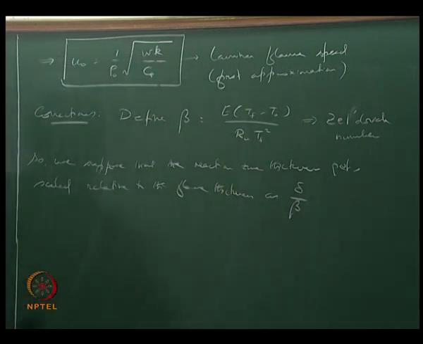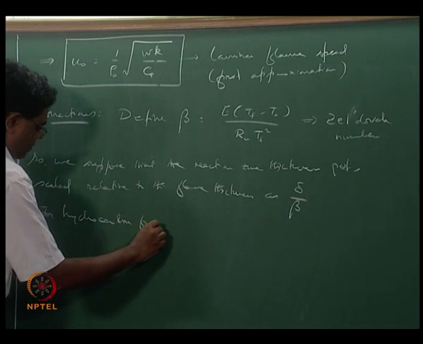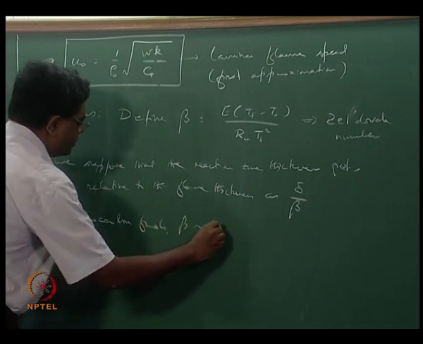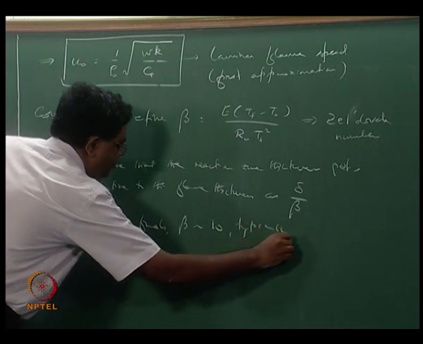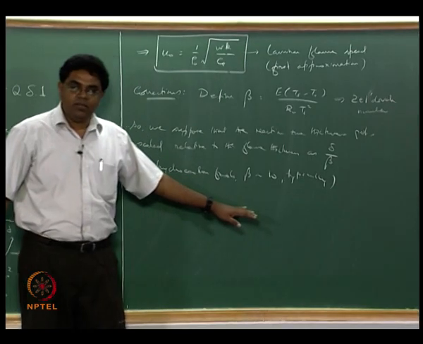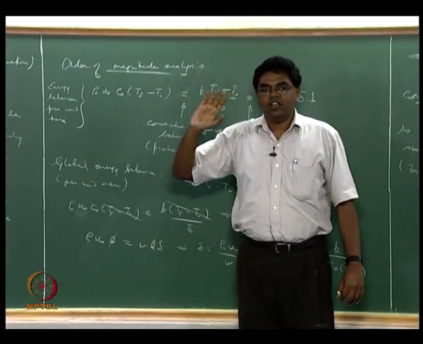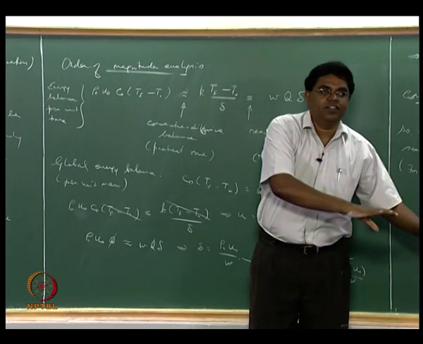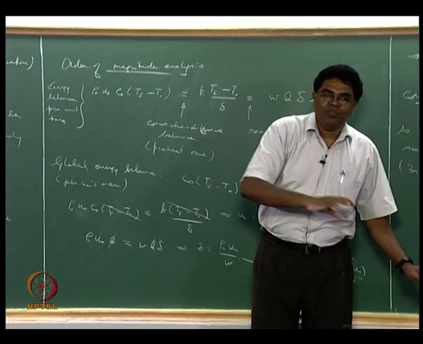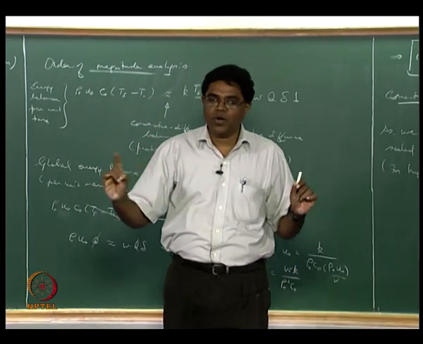So typically, for hydrocarbon fuels, beta is about 10. I'll try to give you the exact number some other time, on what E is like and what T_f will be like and so on. So we can factor in and find out that beta is of the order of 10. 10 exactly means that it's about one order of magnitude more than 1. When you're doing an order of magnitude analysis, things like 1, 2, 3, 4, 5 are all of the order of 1, even 6, 7 is of the order of 1. But any time you exceed 10, 10 to 100 counts as order of magnitude 10. So that's one order of magnitude more than 1. That's the way we want to look at it, okay.